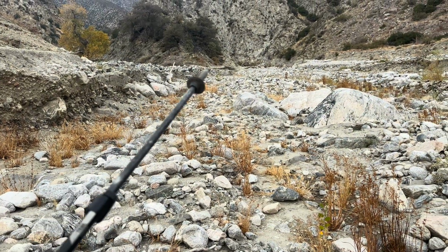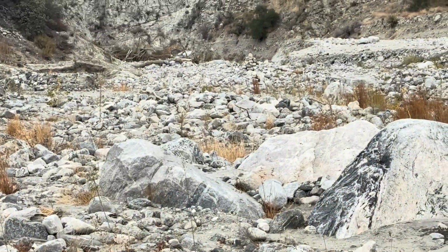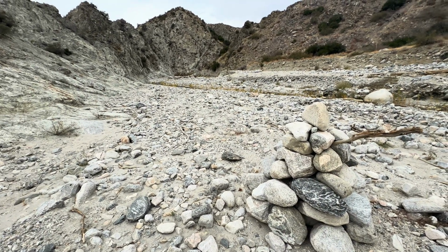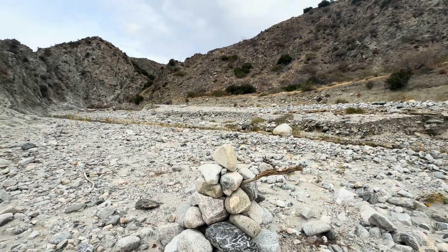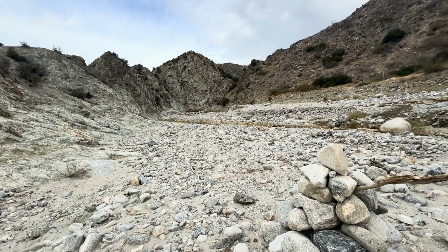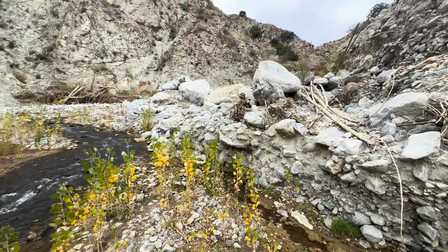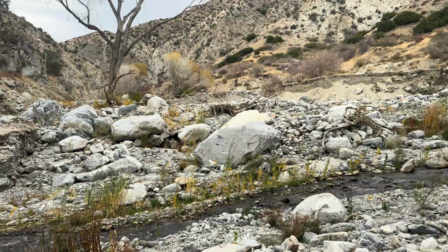I'm in the drainage. There's a stick cairn, and right over here is a big rock cairn. All right, there's sort of a fork here. Stay to the right. Pick up this big rock cairn right in front of me. All right, here's this big rock cairn, 227.4, and I'm right on the red line, which probably the trail is kind of over there on that bank, or was. I can see a little bit of it, I think, as it tries to go around this corner, but I'll have to see. I think this is a drainage walk around the corner here. All right, either up and over this bouldery field or around the corner by the creek. It's a pretty sharp bend to the right. Anyway, it's all drainage, no trail through here.